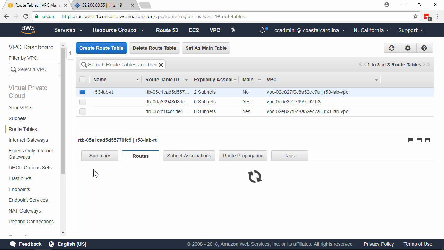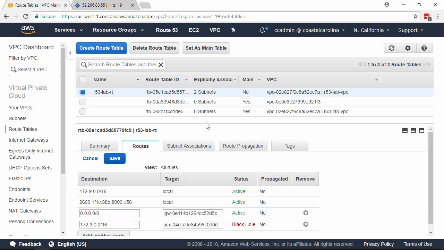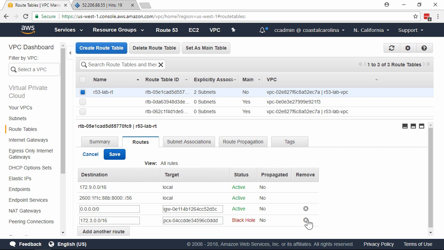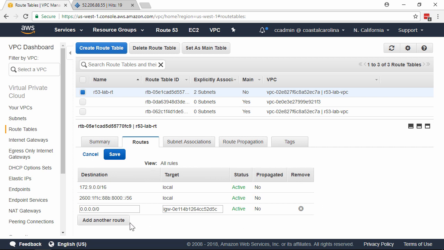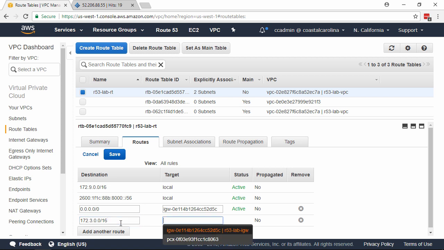Click the Edit button. And I have one black hole route here. Let's just go ahead and get rid of that. Click on Add Another Route. And the destination is going to be 172.300/16. And the peering connection is going to be PCX. Once we have that, click Save.